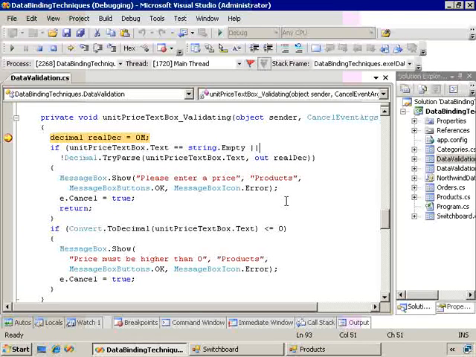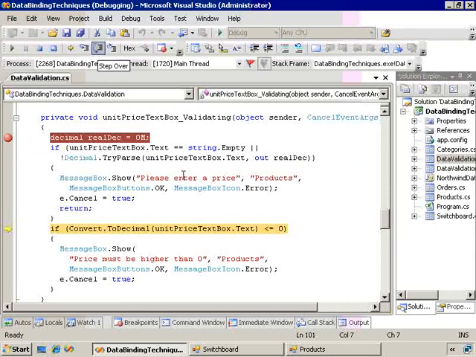And I'm going to pass in what the user entered and, as an output parameter, a decimal. So I'll create real dec as a decimal. I'm going to pass that to tryParse, and then if what the user entered is the same data type as real dec, which is a decimal, then decimal.tryParse returns true. Otherwise, it returns false.